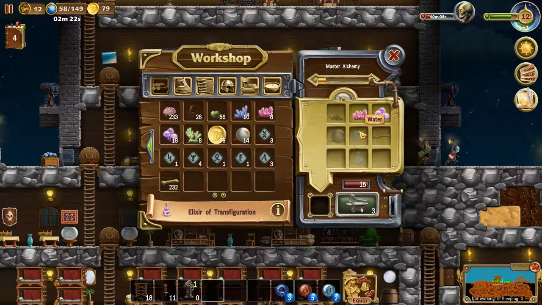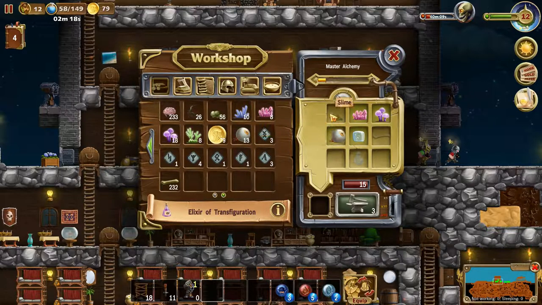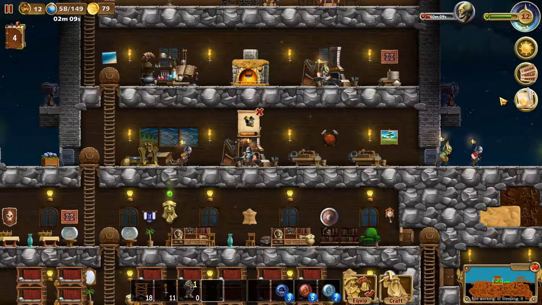I mean, maybe they will be able to, well, become useful at some point. I don't know. Slime, this is a very disgusting brew. Okay, let's make that. And what else do we got?